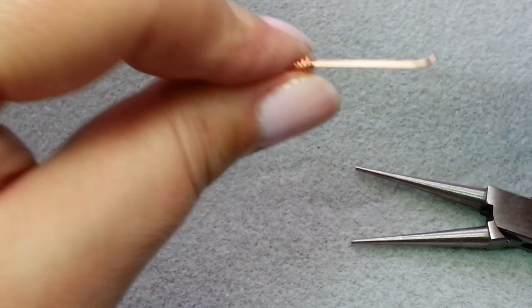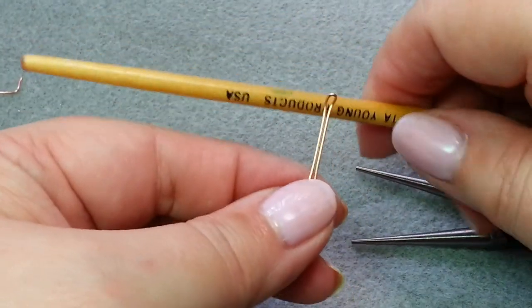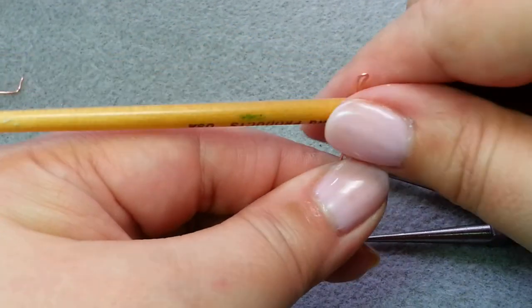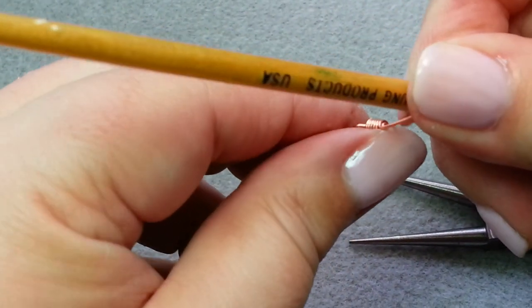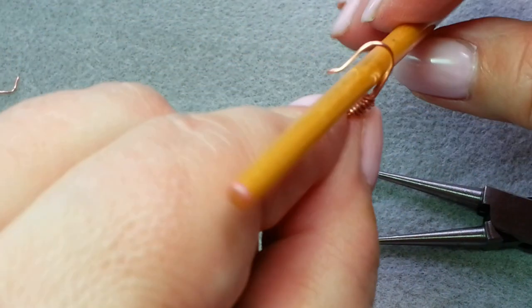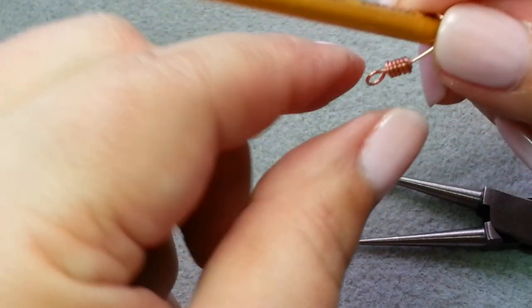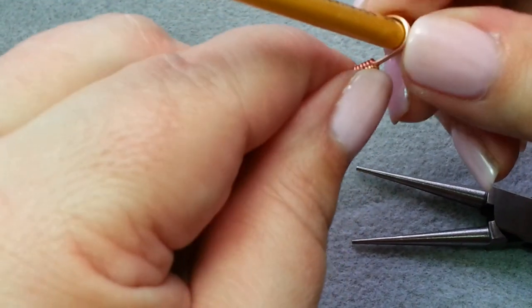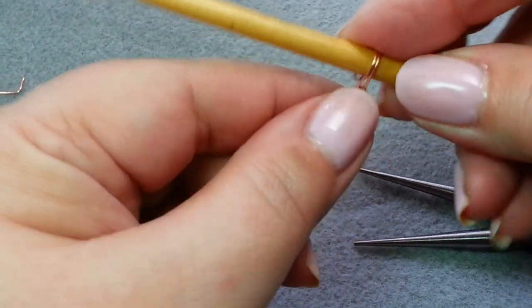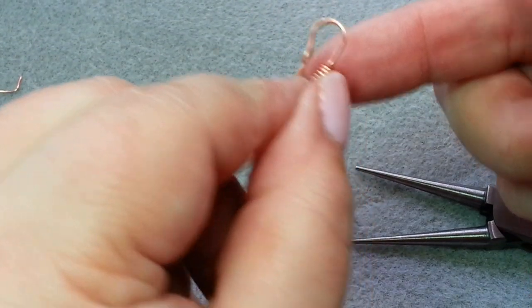Now I'm going to take, I think, my dowel this time. And what I'm going to do is take my dowel, which is just an old paintbrush, and put the lip right about at the top, and bend this around. Now about halfway or so through, I'm going to take a look and see if I like the size of this. If I do, I'm just going to keep bending it around. If I don't, I could move it up or down on my little dowel. So I've got it looking like this.